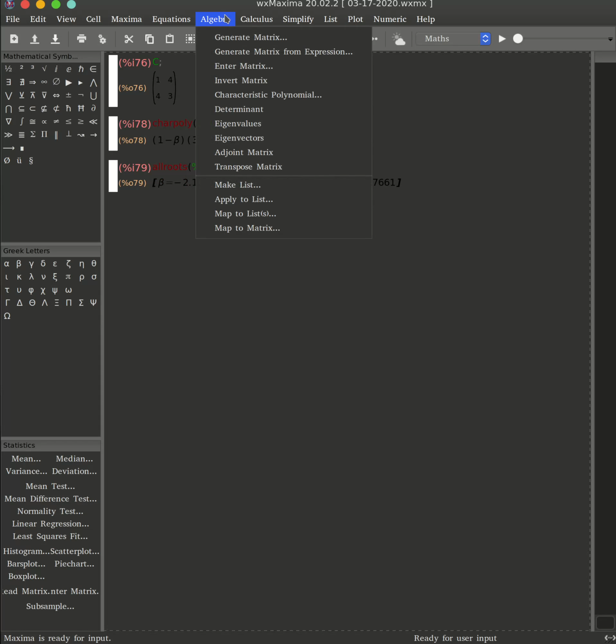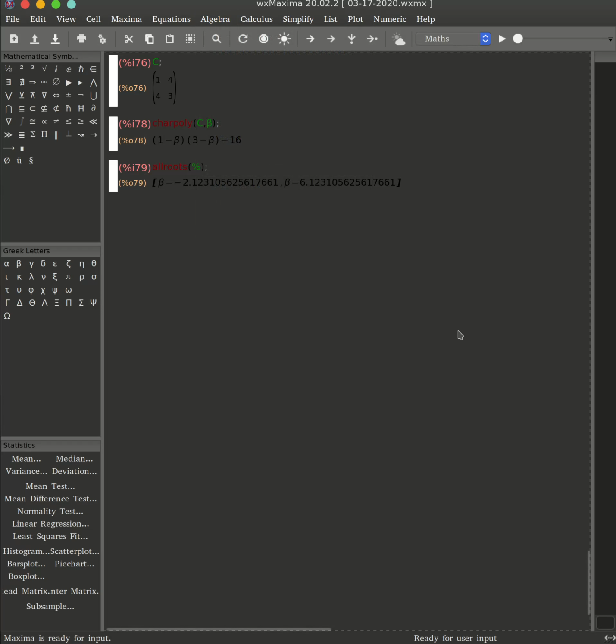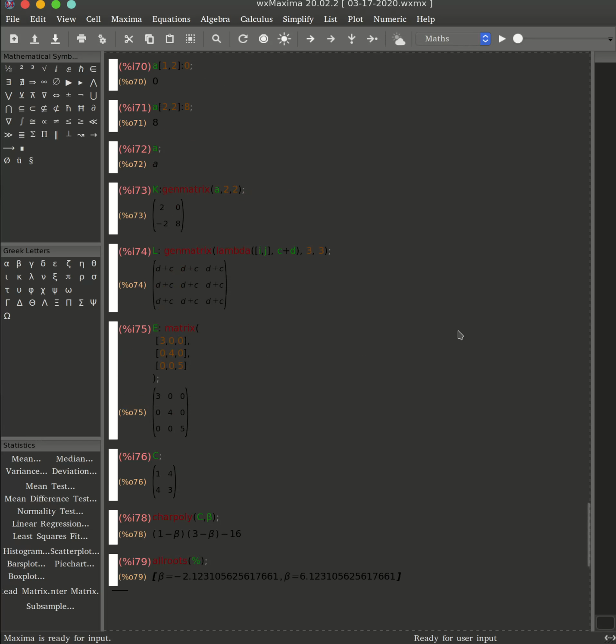So there are multiple functions that we can utilize to apply on matrices in Maxima. We just went over a few things, and things that you need to know are the eigenvectors and characteristic polynomial and so forth. The theory behind it is something that I cannot cover here, but all you have to know here is how to use Maxima to do matrix operations, trivial ones and important ones such as eigenvalues and so forth.